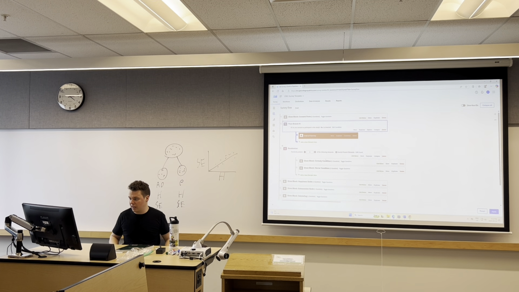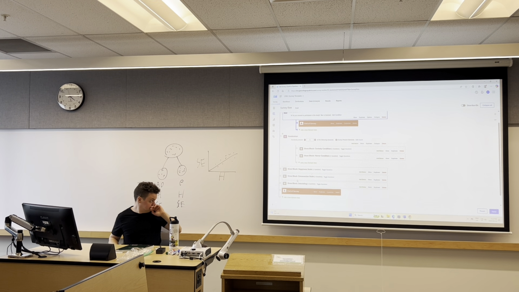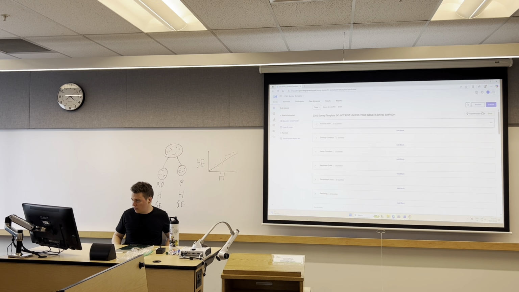So it should look like this. There should be two conditions underneath the randomizer, and it should say randomly present one, not both. You could do both, but then it's dumb. It's not an experiment. And then these two scales and the debriefing and the end. Once you've made any change, you click apply. That means it saves your survey flow. And then you go back to Builder and do the more fun stuff.